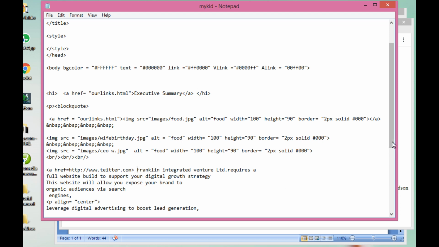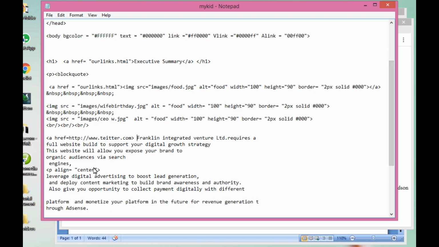Then in any place we want the link to end, we can say let it end here, and we close our link at this point by using a closing tag. Then we save.